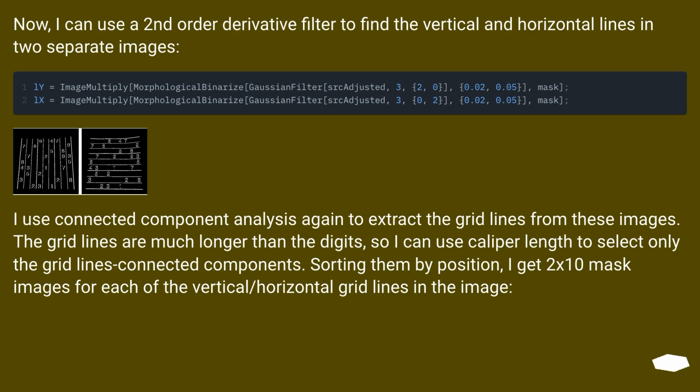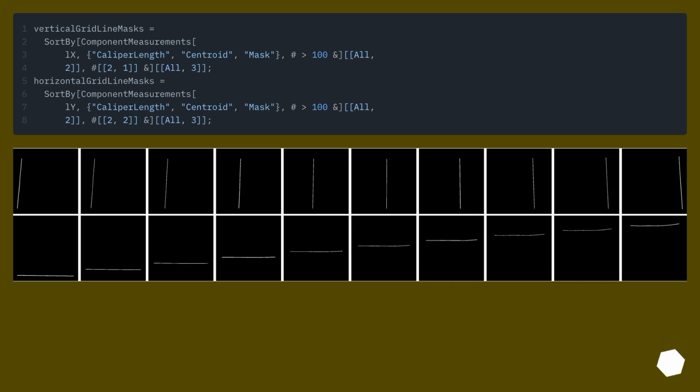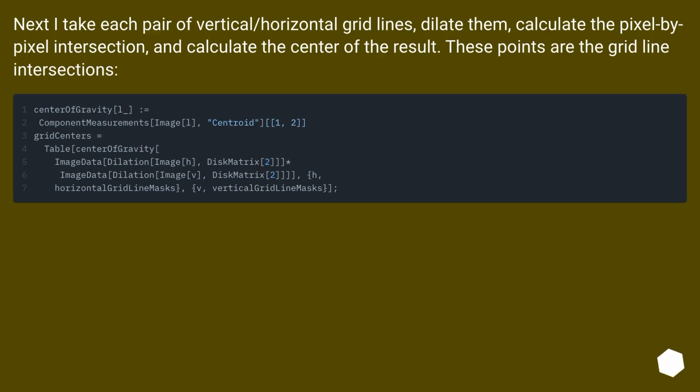Sorting them by position, I get 2 by 10 mask images for each of the vertical/horizontal grid lines in the image. Next I take each pair of vertical/horizontal grid lines, dilate them, calculate the pixel by pixel intersection, and calculate the center of the result. These points are the grid line intersections.